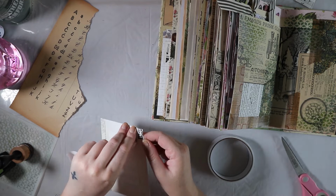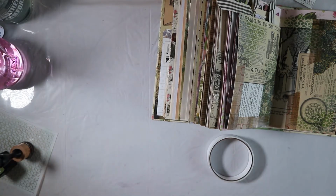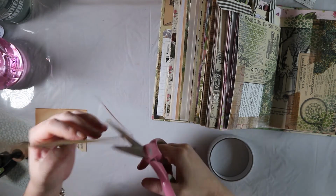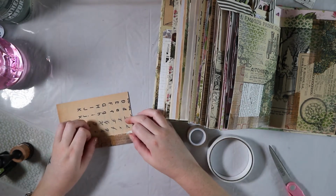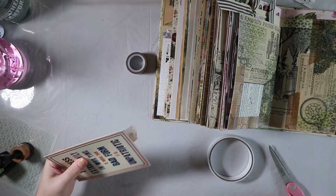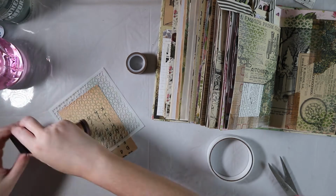So I trimmed that down, and that is what's going to go inside my pocket once I put that back together. On the back of that I've added some vintage paper, and I'll also add some washi tape as well to cover up that corner that I've got peeking through. And this is just going to be a good place to put some photos, and as I said, the postcard was from one of the wars, so I thought that would work.